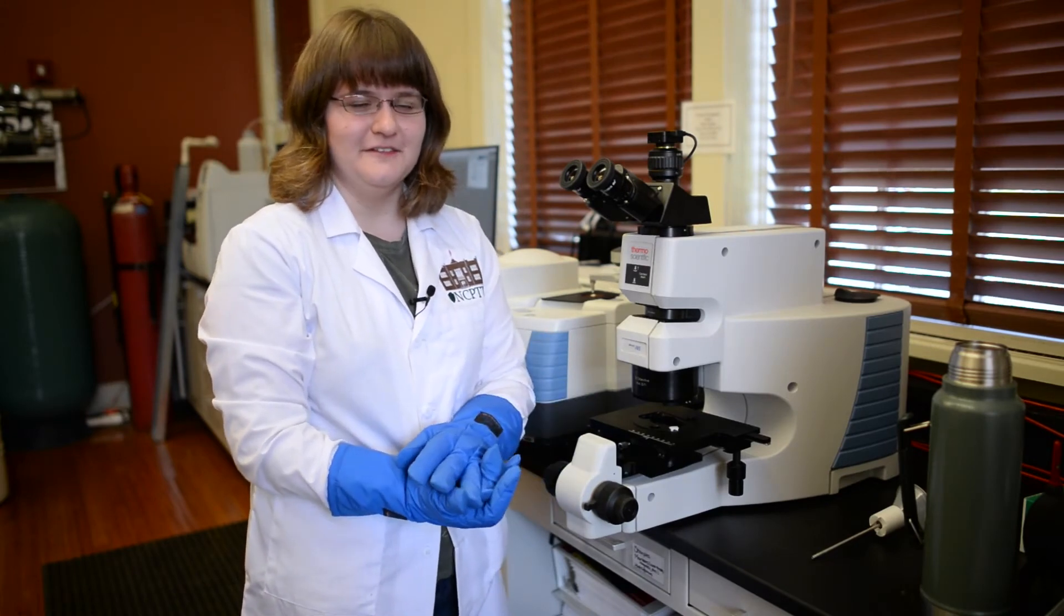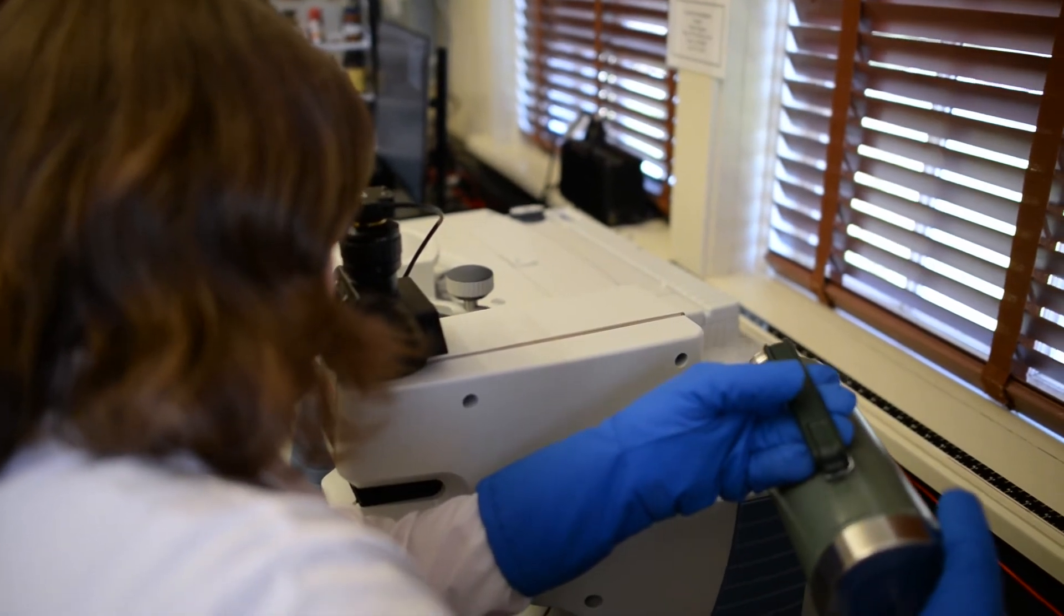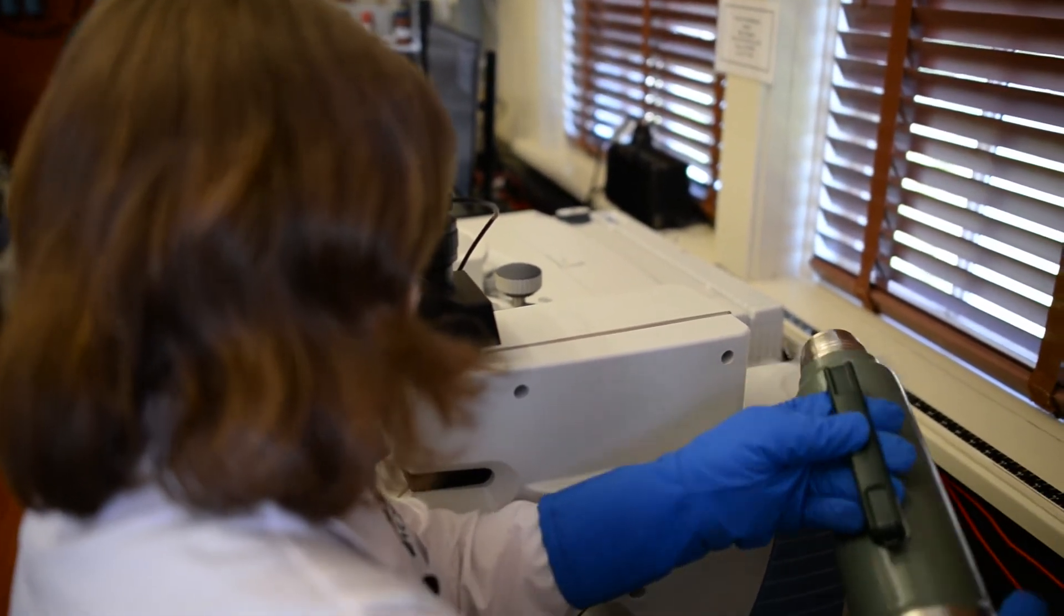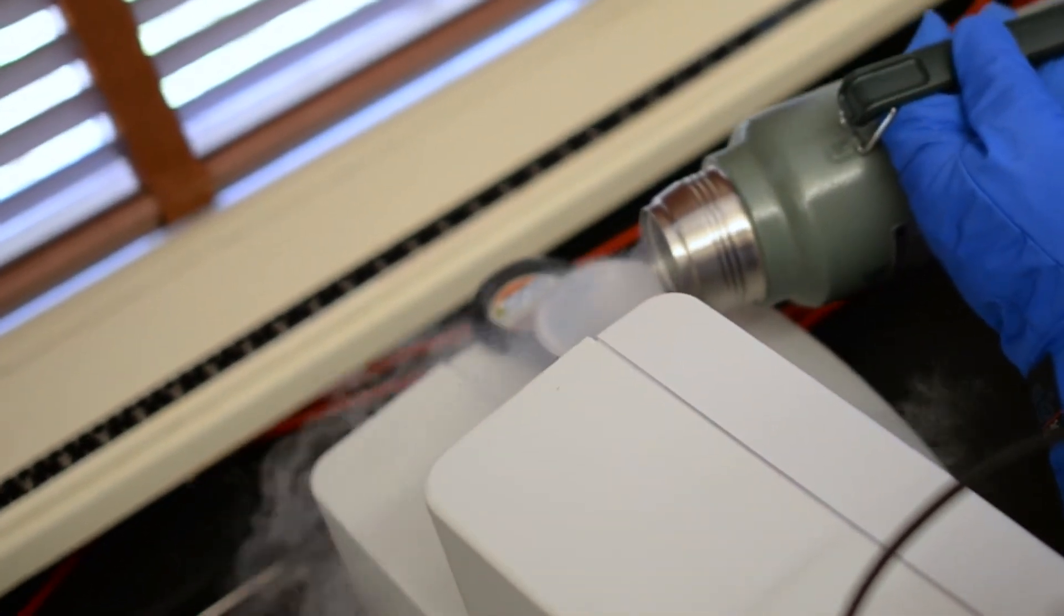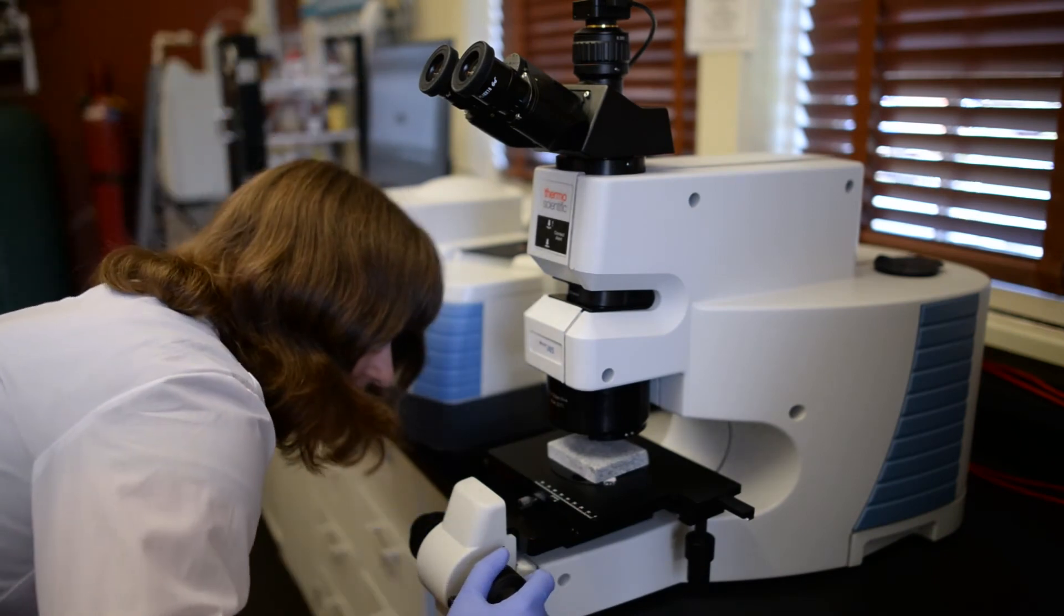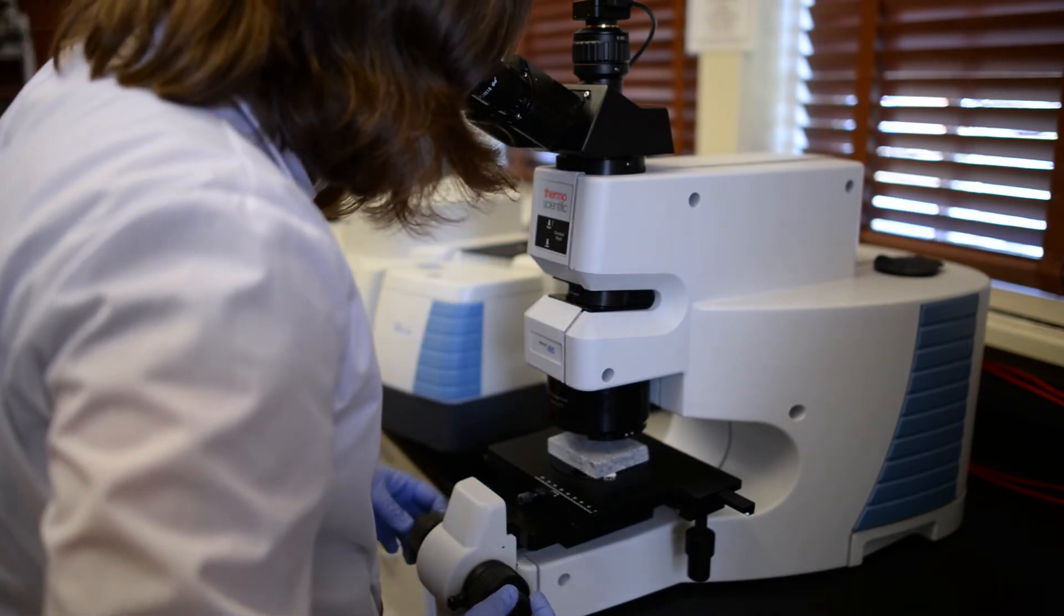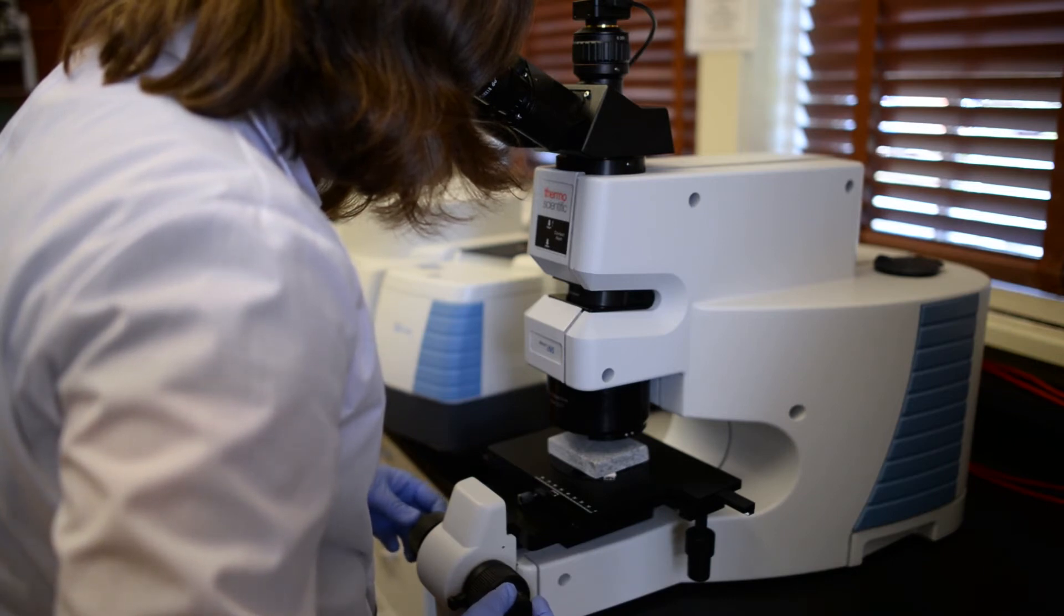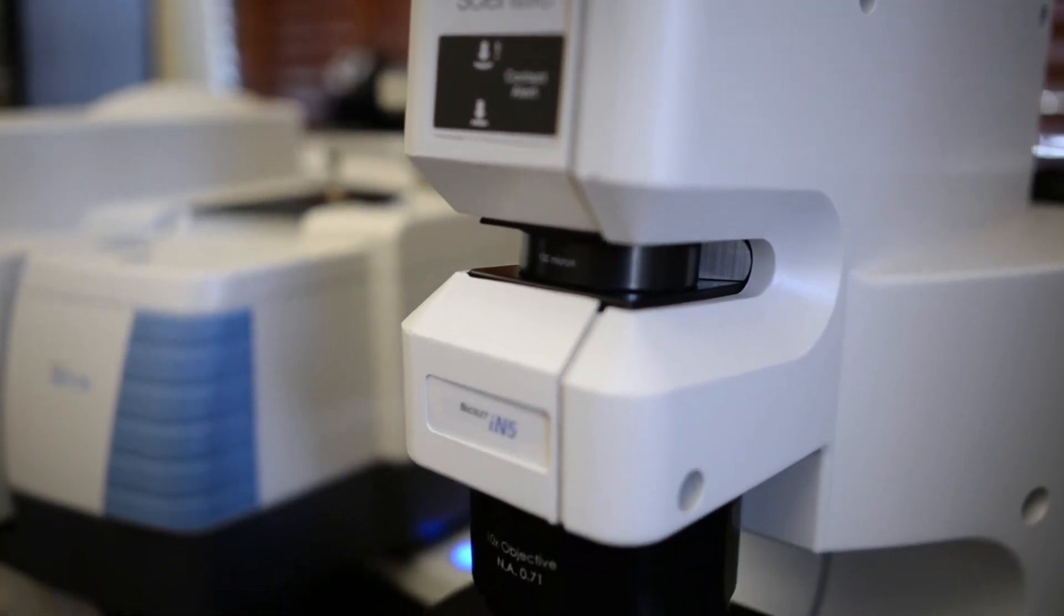Now I'm going to be using the microscope, and the first step that I'm going to be doing is adding the liquid nitrogen. Now we're going to be looking at one of my granite samples under the microscope. This test is specifically looking for whether the herbicide is on the surface of this sample itself. I'm just focusing the light source right now and making sure it looks clear in the microscope before I collect my sample. Now that I've got it sufficiently clear, I'm going to go ahead and run the microscope, which will collect a spectrum that we'll see on the computer later.